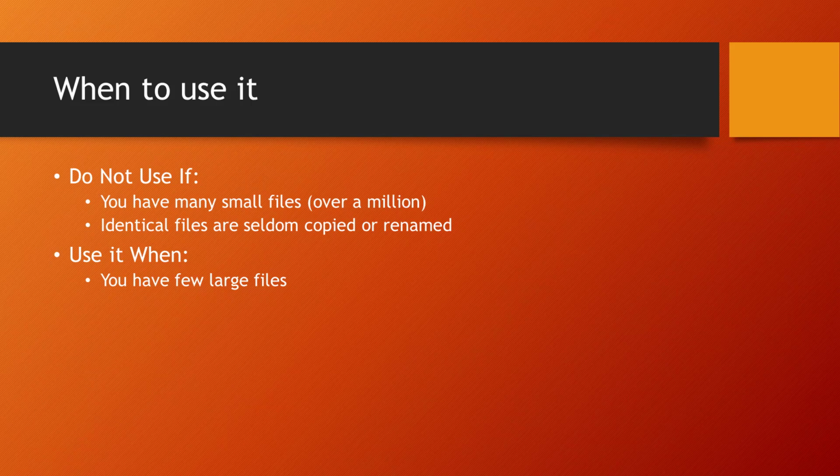Understanding the cost versus benefit for this feature is important before using it. As a rule of thumb, don't use this feature if you have too many small files. For example, it would not be beneficial if you're backing up millions of images that are no more than a few megabytes in size. Moreover, there is no benefit if you do not anticipate frequent file renames or copies on the source machine. On the other hand, use this feature if you're working with large files but fewer in numbers.